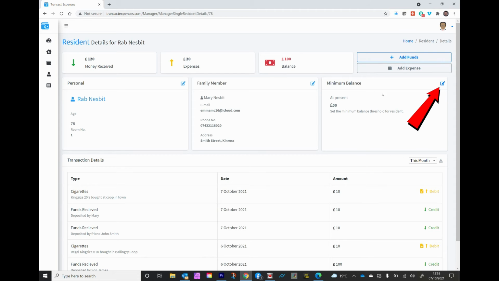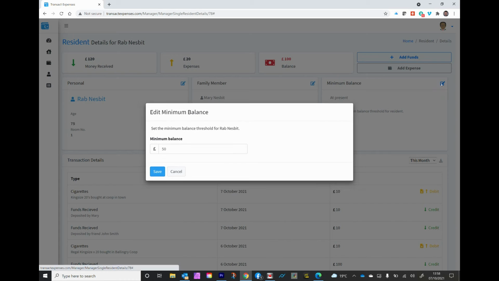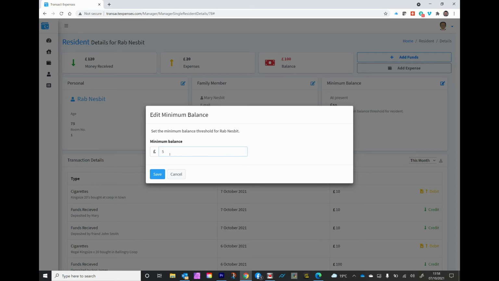We also have this facility here, which is excellent in the sense that you can set the minimum balance that you want for each resident.